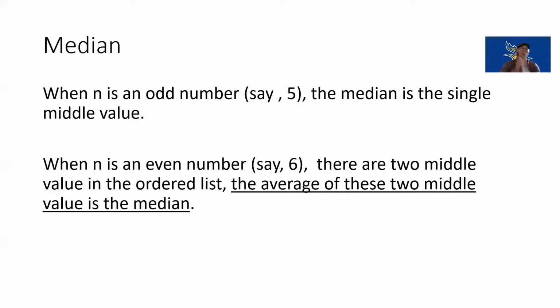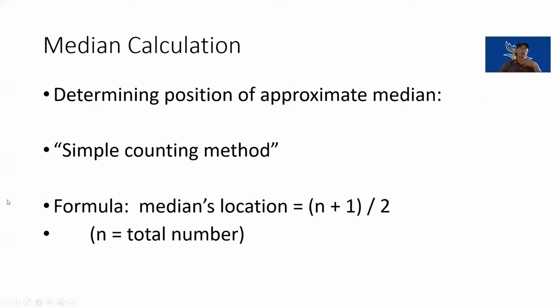So now 3 will be below and 3 will be above. Our median doesn't have to actually be a discrete value that's in our distribution. It has to be the middle where half are above and half are below. For us to calculate it, we can do the counting method. We can count the top, count the bottom, and find where that is. You could just count how many you have and count your way up to the middle.